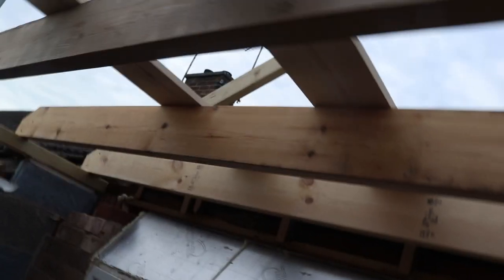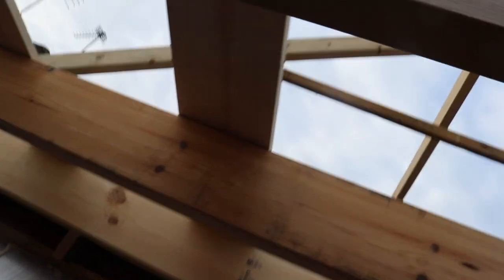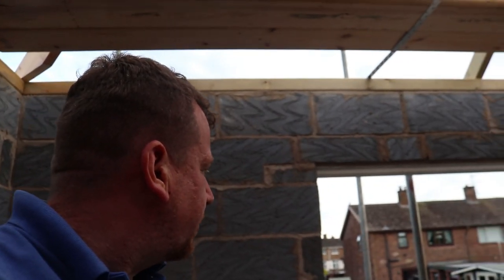That extra window wasn't on spec — I added it afterwards and I'm not sure if I should have, because we were hoping to have a corner bath down there. If we have any lighting in the bathroom behind us, my man boobs are going to be kind of silhouetted while I'm soaping myself up and you'll be able to see me out the window — so I don't know whether that's a good idea or not. Anyway, I finally get to see my ugly mug — I'm very stuffy and bunged up from being on the roof today putting the ridge beam in.